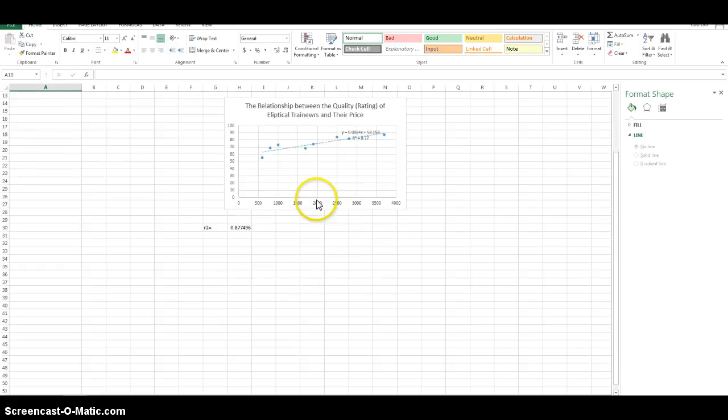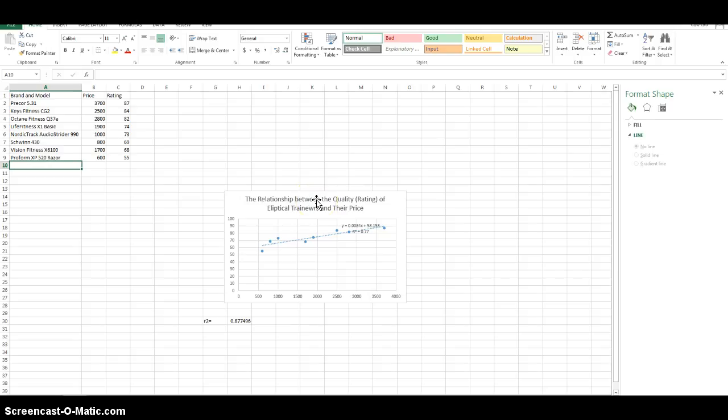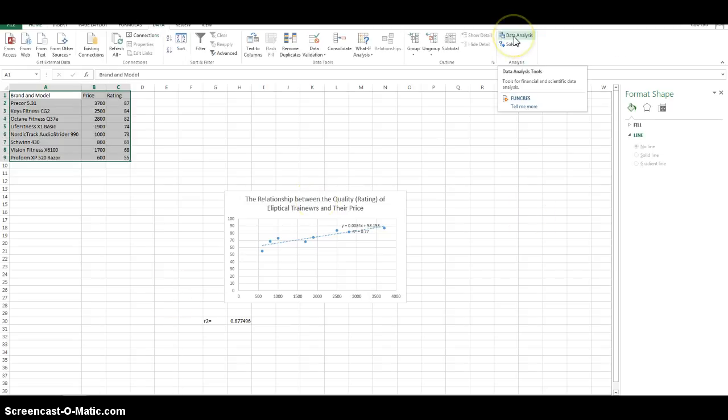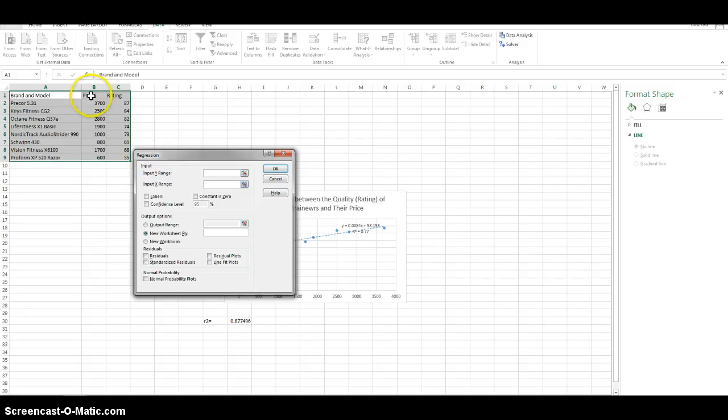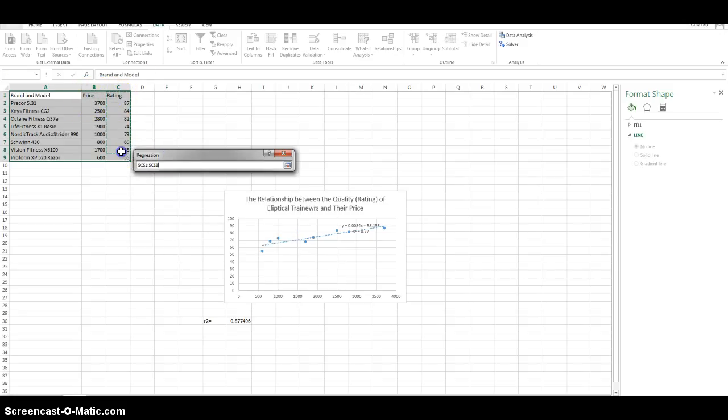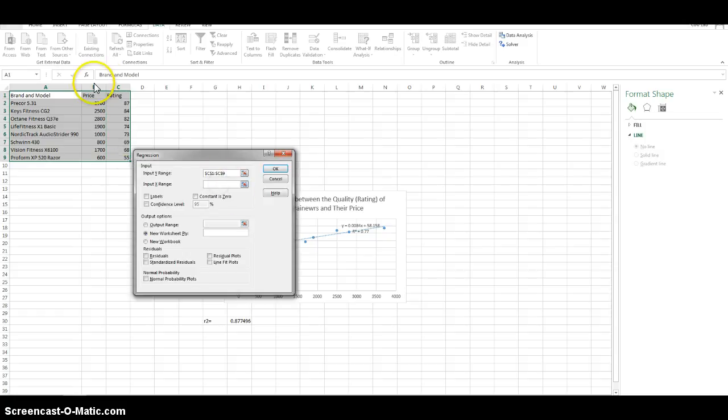You need to make sure you click labels so you're going to get the right answer. And then the next one is price. So I highlighted the words at the top, rating, price. I check labels. So I have the Y range, the X range. The other thing I need to click is residual plots. And if you do that, you get a residual plot.